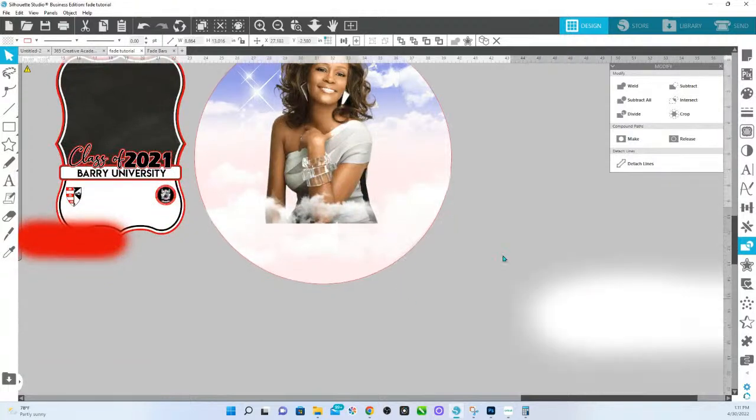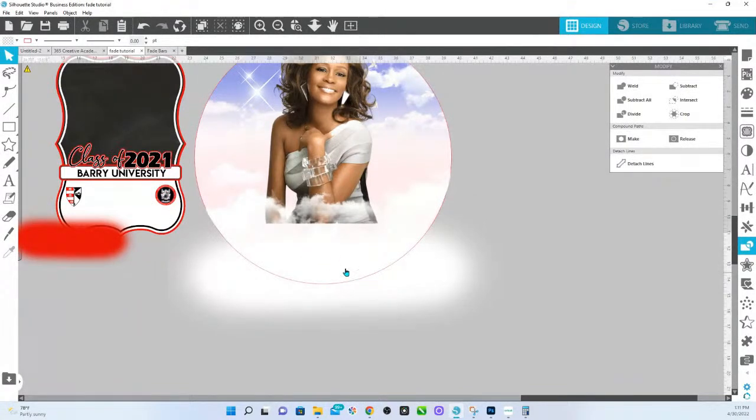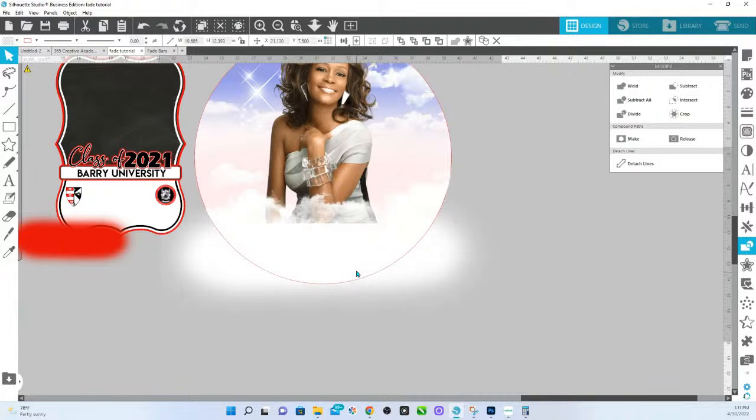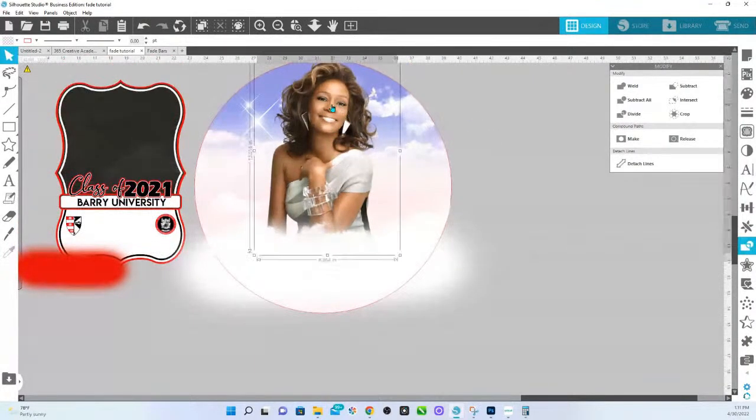So what I'm going to do is bring this fade over here and I want the darkest part to be right where that harsh line is. So I'm going to bring that up, keep bringing till I can't really see the bottom of her. And I actually want to bring her in. Oh, come on. What in the world is going on here? Why is it not selecting multiple pieces?